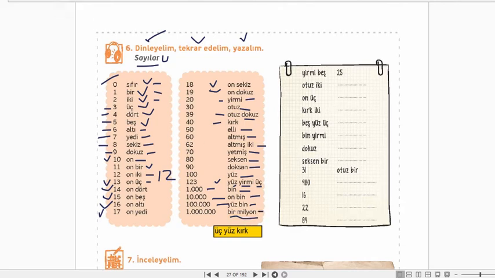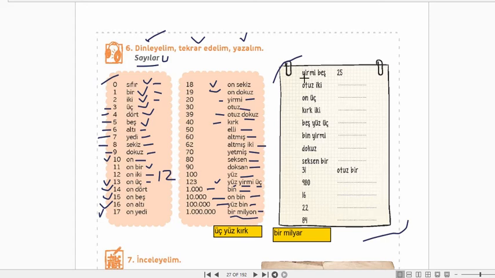If we want to write 1 billion, we will write 1 milyar. 1 milyar means 1 billion.